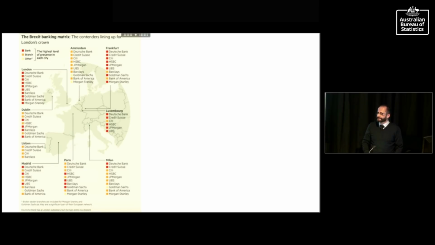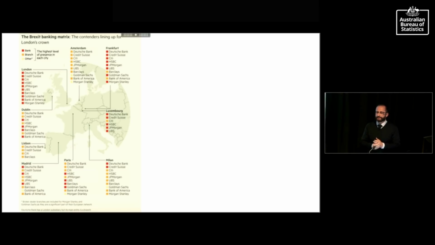So let's try and process that. Can you tell that from this map? I think you probably can. I think you can probably look and say, well, Frankfurt's strong and Lisbon is weak, right? That's okay. But then she said, well, what else I want to show is which banks are already most federated. So which ones, for example, are most prepared for a range of outcomes and which ones are more committed to one or two individual cities. So how's that working? How's JP Morgan doing?